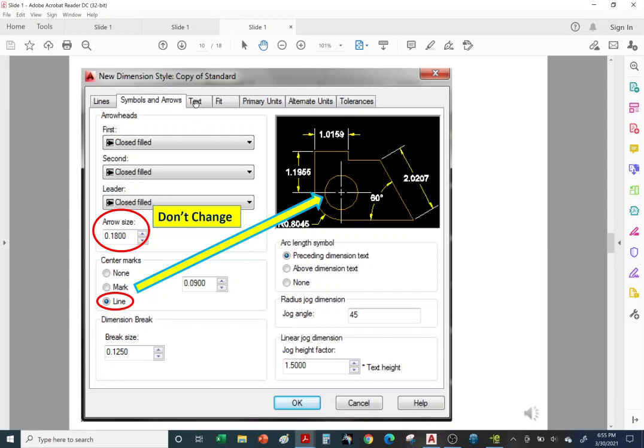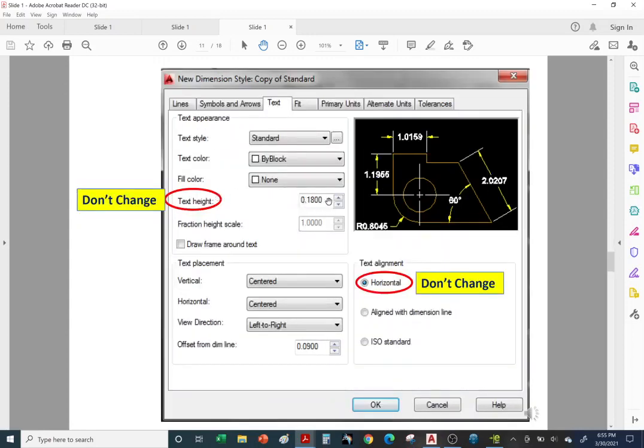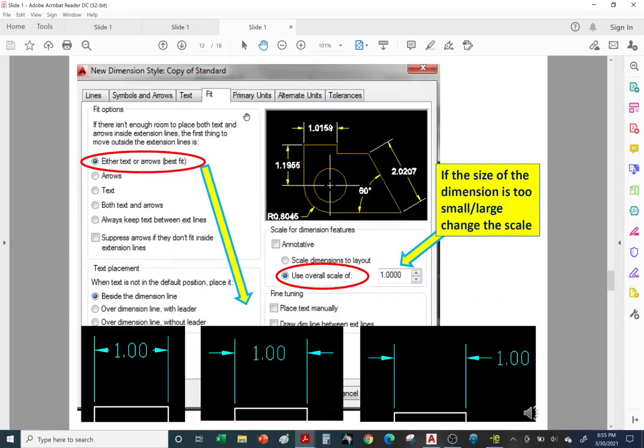Let's go over to text. Okay, text height, which is the same length as the arrowhead. My mistake, the arrowhead is 0.18 in length, just like the text, and we're following an American standard here. If it's millimeters, it's usually around 3 millimeters. So you don't want to change arrows nor text. If you do have to change them, you want to go to the Fit tab. The Fit tab has overall scale. If you want to change the size, text height, arrow length, gaps, extension lines, you want to do it here at overall scale.